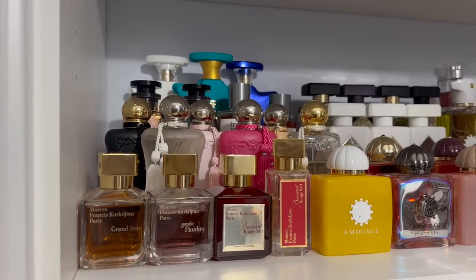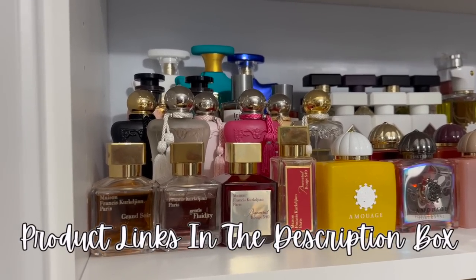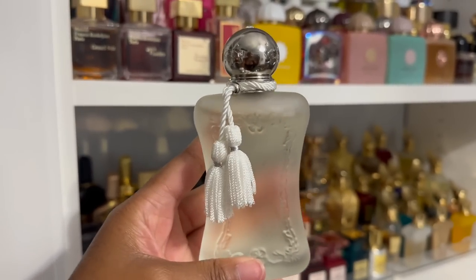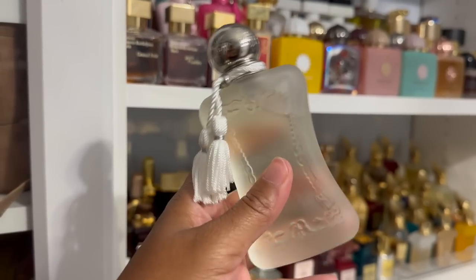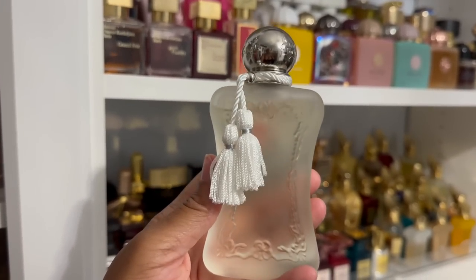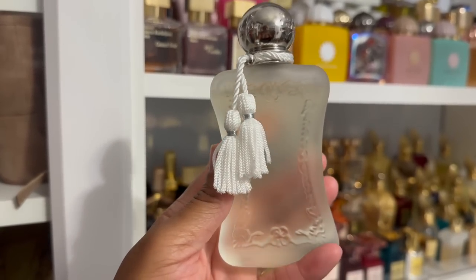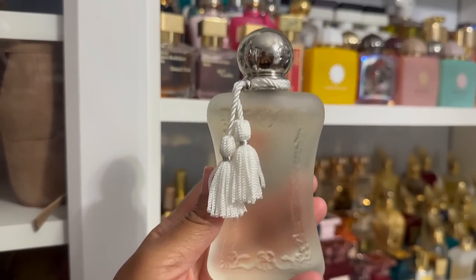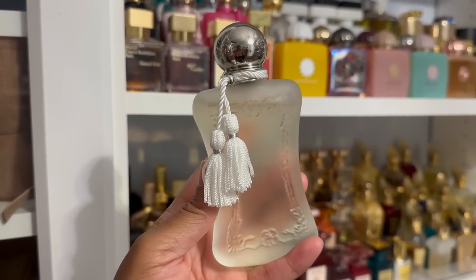Happy Sunday, y'all. Getting ready to go to church. It's kind of overcast, so I really didn't know what I wanted to wear. But I'm going to go for Valaya from Parfums de Marly. I haven't worn it much yet, but it feels like a citrusy, musky fragrance — the citrus leans more orange-like, like mandarin orange and orange blossom mixed with musk and a little woodiness. I'm still getting to know this fragrance, and this format is kind of like doing a fragrance tray that pushes me to explore.